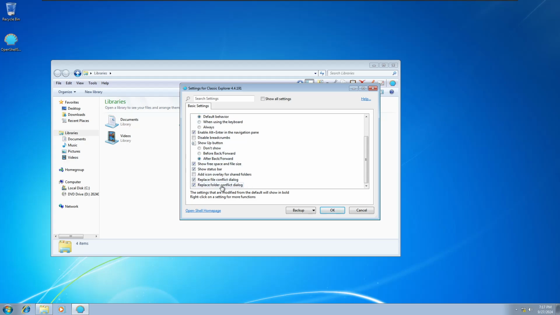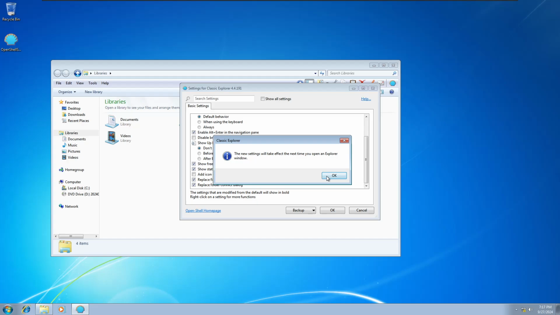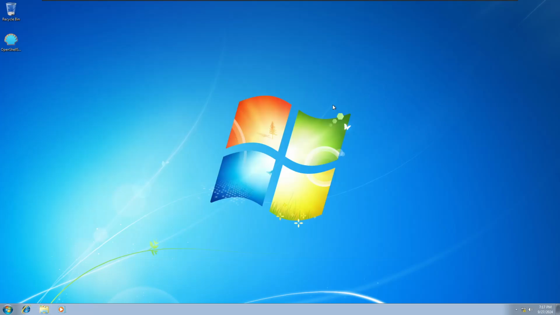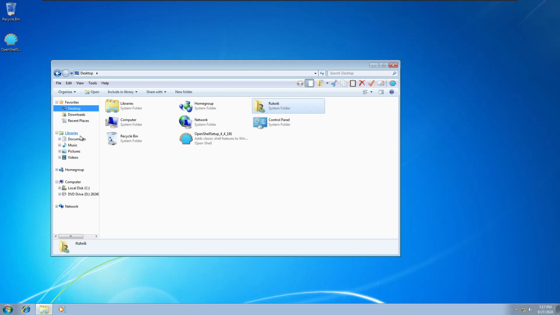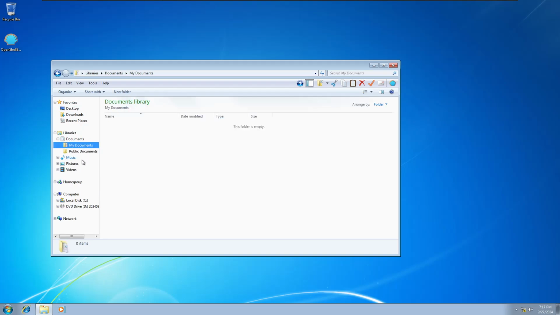Oh, we can show all of this, like don't show the up button. We can hide the up button. So we can open Explorer back up again, and there's no up button. You can also see that this Windows thing looks like the classic Microsoft Windows XP experience, kind of.